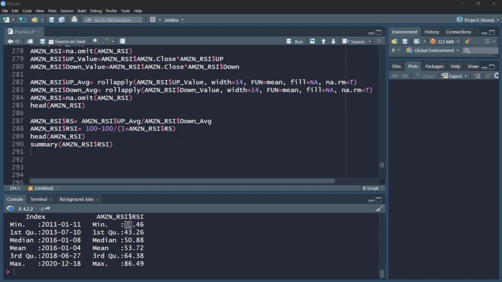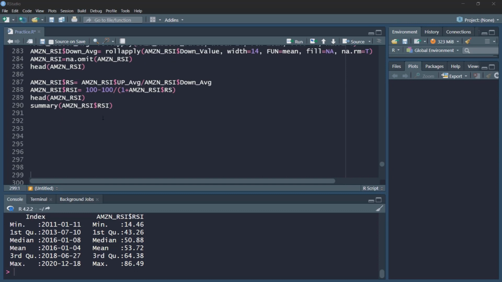When relative strength is 0, you will get a value of 0, and when this relative strength is very high, tending to very large values, then you would get a value of 100. So it varies between 0 and 100. A high value, like 86, would indicate a very high momentum, and minimum values would indicate low momentum. So in this video, we saw how to construct RSI. In the next video, we'll see how to visualize the RSI measure.